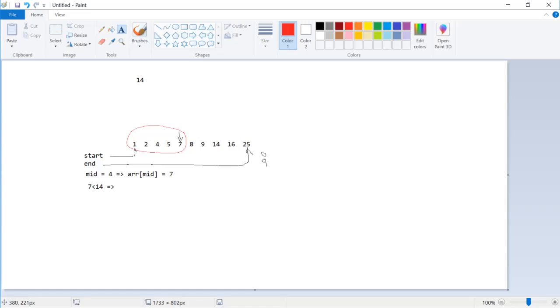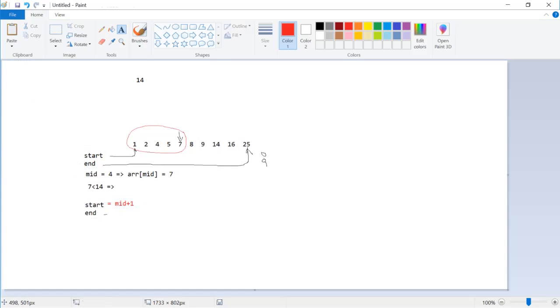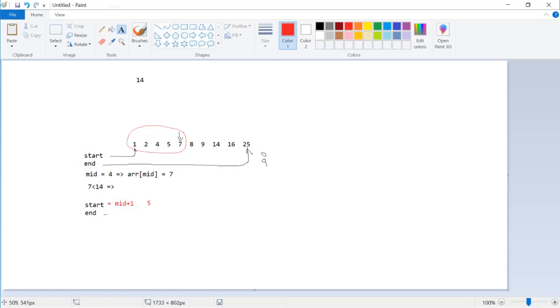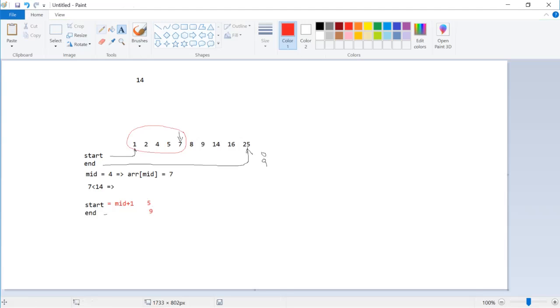So we are going to put start will be equals to mid plus 1. And end is still end. So it will be 5 and 9. Which points into here.